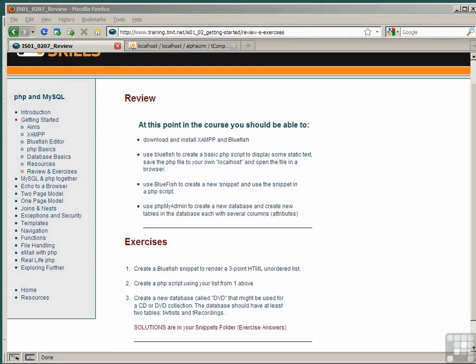At the end of each section, there are some exercises. The solutions can be found in snippets, exercise answers. In some cases, you're asked to perform an exercise using a database on your local host server. In these cases, the relevant snippet will be code that you will need to use to create a new PHP file on the server that will test if you have performed the exercise and then report back to you accordingly.